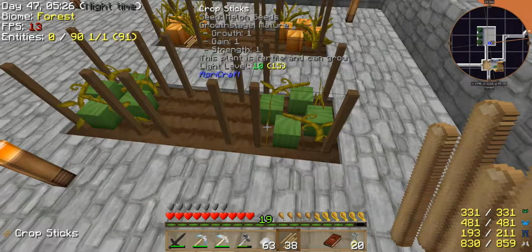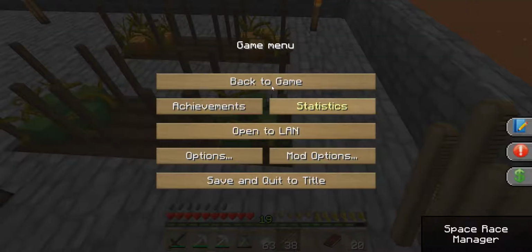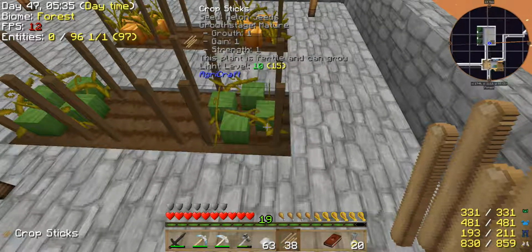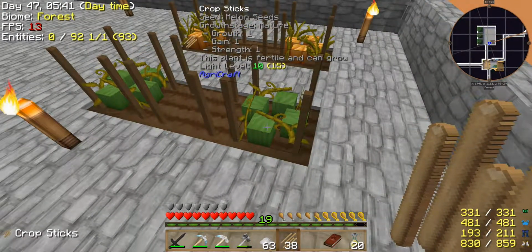The seed grows, and you know how pumpkins and watermelon normally spread? Well, when they're in agricraft sticks, something keeps grabbing control of the screen. That's why he keeps hitting the menu button. When you've got agricraft sticks, they grow inside the sticks, and you can right-click to harvest. So it doesn't have to go back through all the stages again.